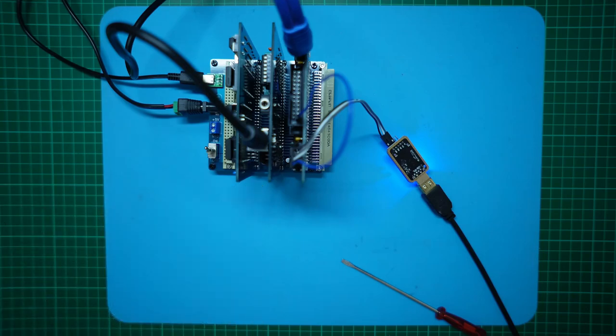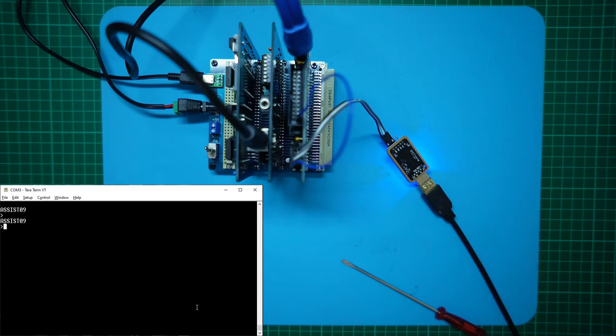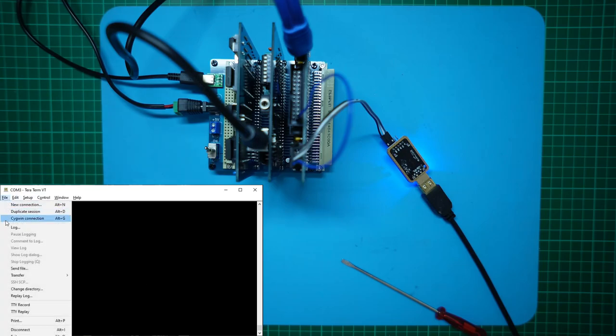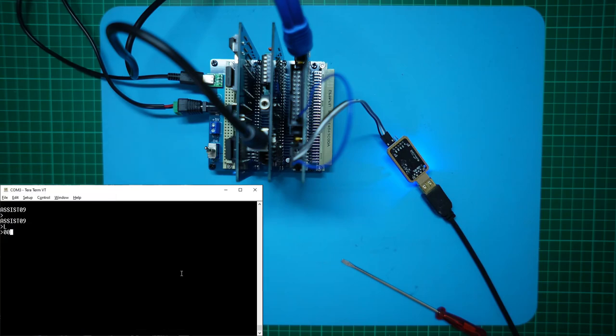To check the system out more fully, I'll load an initial test program that displays a test image and cycles through the backdrop colors of our TMS9929 video card. With that test loaded, I'll first test our 2 MHz 68B40 PTM is still working, by setting a breakpoint and also doing a single step. I'll set a breakpoint at the start address of 0100, run it, and we've stopped at 0100. After a single step, it looks like our PTM is also working at 3 MHz.